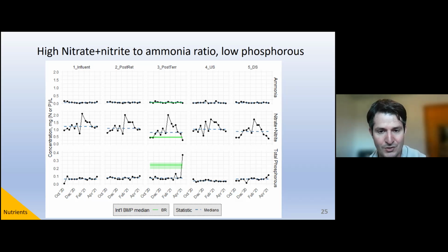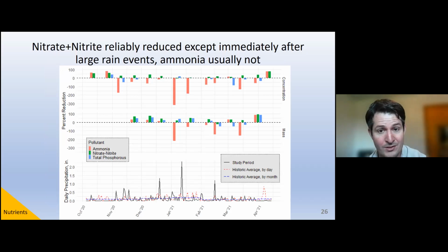I probably put the strainer too low at the sampling location, and might have sucked up some sediment or too much algae or something, because nothing else I could think of really made sense for that. But what about concentration and mass-based reductions? Well, nitrite was pretty much reduced throughout this entire study period. That's the green bars on these figures, on a concentration and a mass basis.